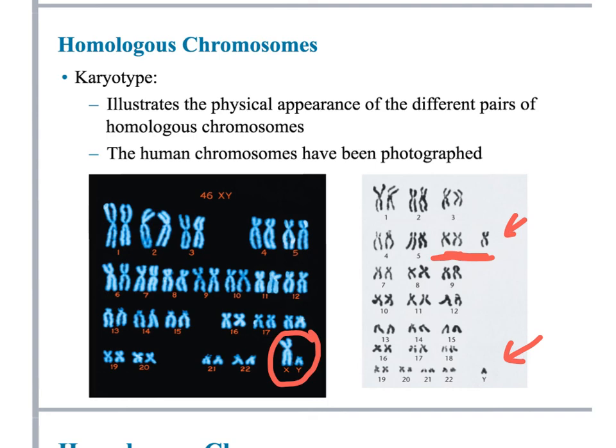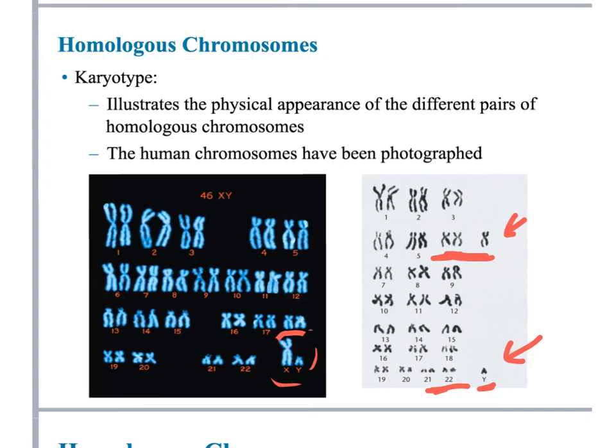So the X chromosome looks a lot like 4, 5, and 6, and the Y chromosome looks a lot like 21 and 22. Not so much 20, but mostly 21 and 22. So in the gray representation, they're grouped more by visual appearance, whereas in the colorful one, they're grouped by association. So X and Y always go together, just like the two 22s go together and the two 21s together. And so karyotype for trisomy 21 is 3 chromosome 21s. So you would have another one right there added to it.